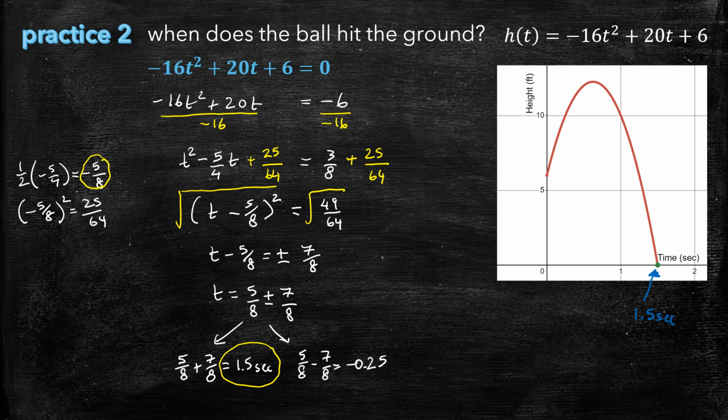Now, one other note before we close is that because both the answers are rational numbers, 1.5 is a rational number, so is -0.25, there's no radicals left in the expression. That means that the original quadratic probably, well, not just probably, but definitely was factorable. But nonetheless, this shows that even if you're having trouble factoring a quadratic, completing the square always works.